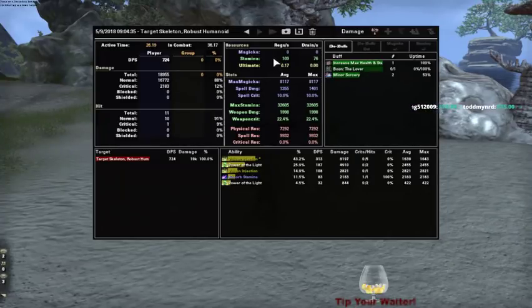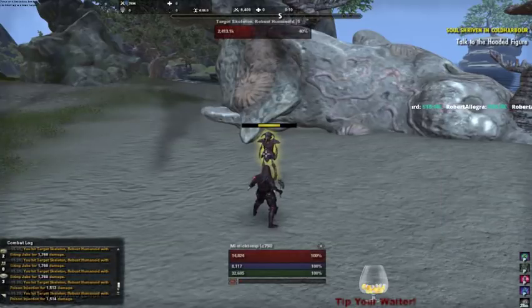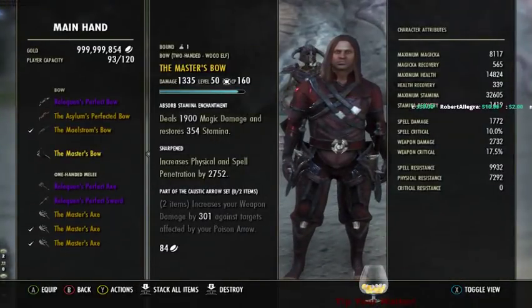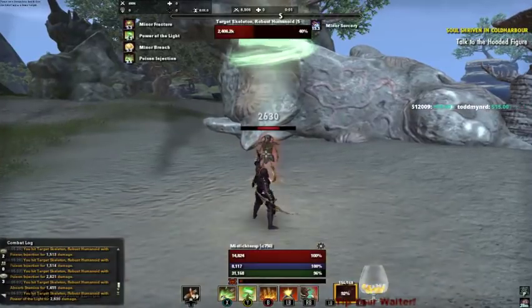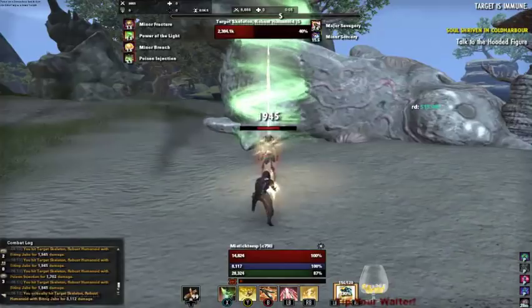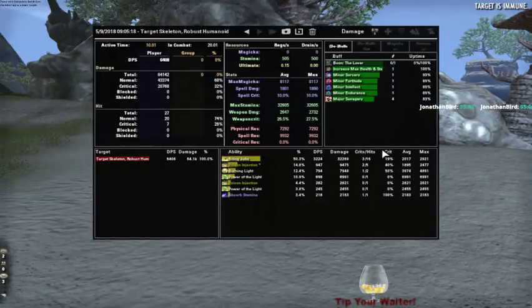Throw up the metrics. Wait for it to... Okay, so power of light, damage output, 6991 and 2.4. Same thing. So it blows. Okay, you'll see the previous 6991, 2.4.